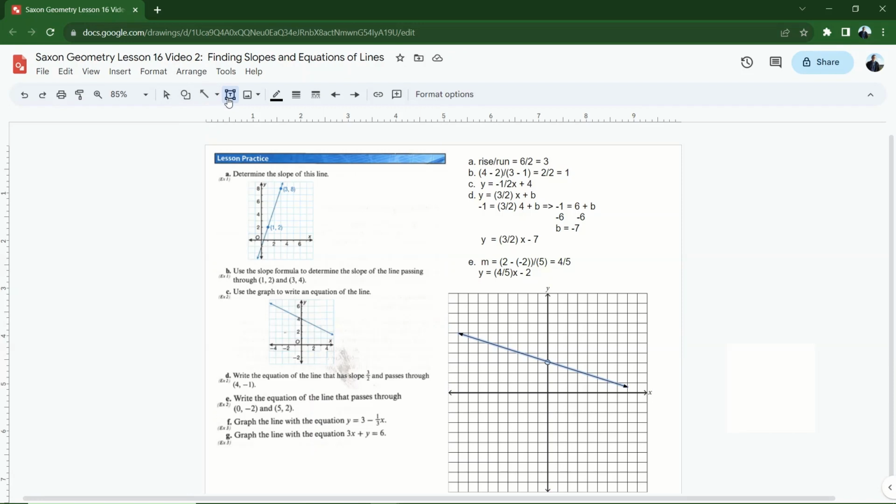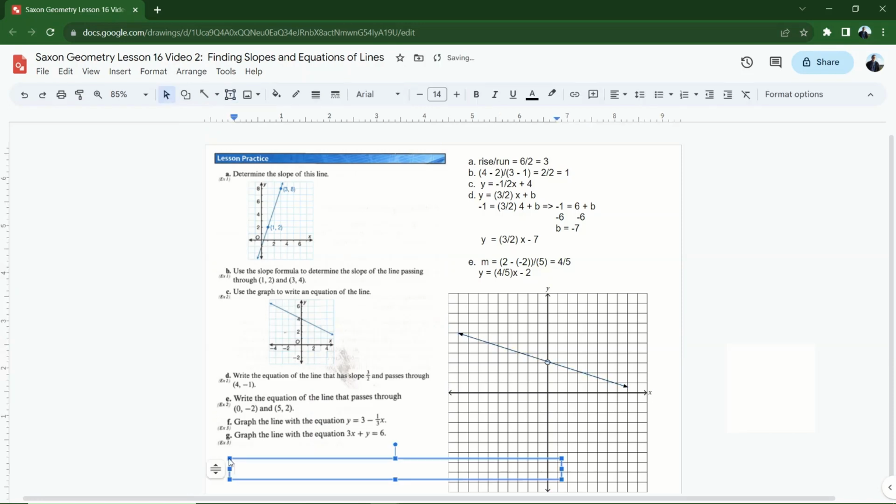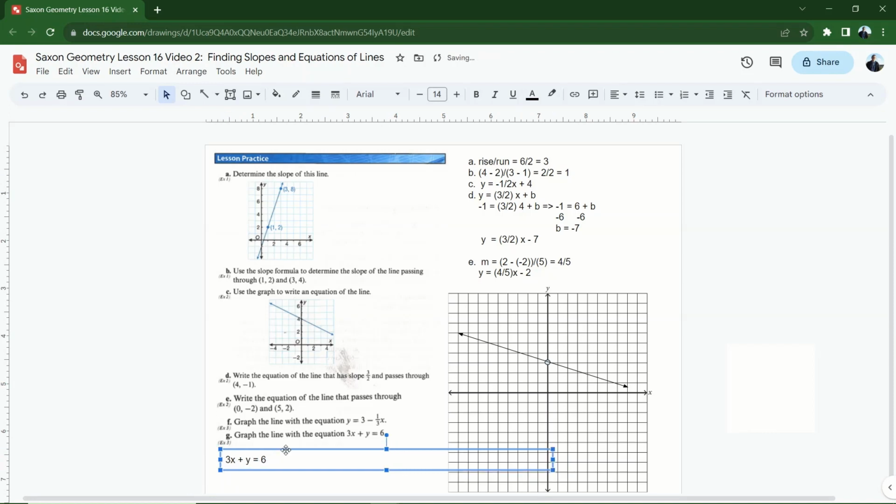All right, now let's graph this other one. But before we graph the other one, I have to put it in that magical slope-intercept form. How am I going to do that? Well, I need to get y on a side by itself. Right now, 3x is being added to y. 3x plus y equals 6. So what am I going to do about that? Well, what I can do is subtract 3x from both sides of this equation. As long as I do it to both sides, I'm okay. Minus 3x. So 3x minus 3x cancels out. Y equals negative 3x plus 6. Now I have slope-intercept form, and this is quite easy for me to graph.